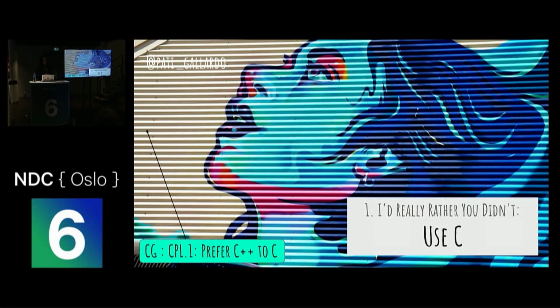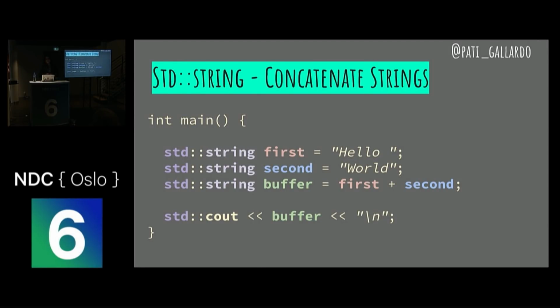I'd really rather you didn't use C. And here I can point to the core guidelines, right? The core guidelines has a point on this: prefer C++ to C. Because C++ has very good features that will make it so you don't have to use many of the dangerous features of C. So try to use the C++ language and the facilities that are there to avoid many of these situations. In this case, this is how you concatenate two strings in C++. Don't go trying to copy and make buffers and move things around and use char stars. Try to avoid it as much as possible, especially if you're going to manipulate it. Use std string or your own company string, but be safe about it.